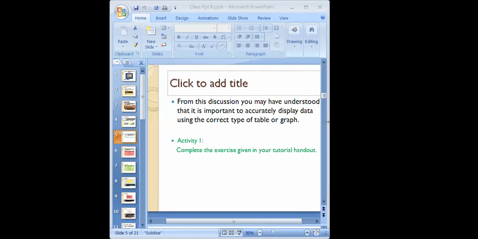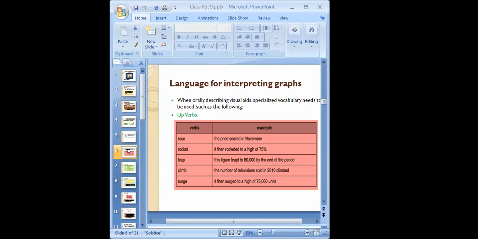Okay, there are three main trends in a line graph or a bar chart, right? Three main ones. I'm not talking about the sub ones, right? So what are the three main trends in a bar graph or a line graph? So we call them, right? I hope you can see the slides that I'm changing.